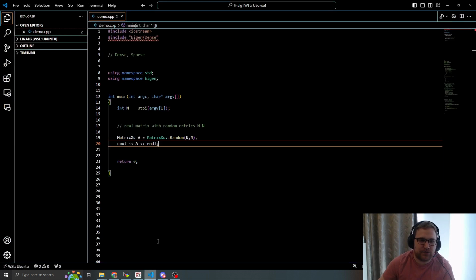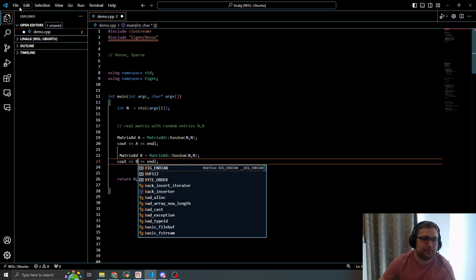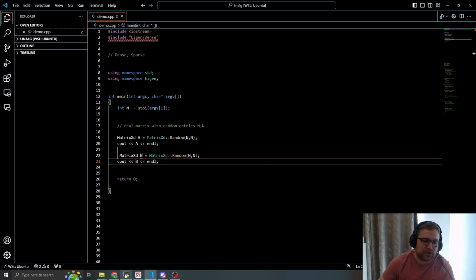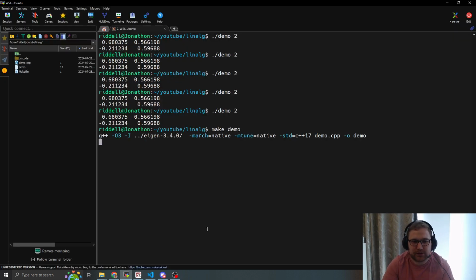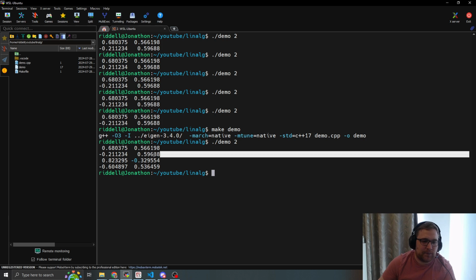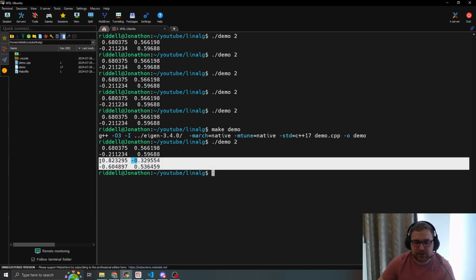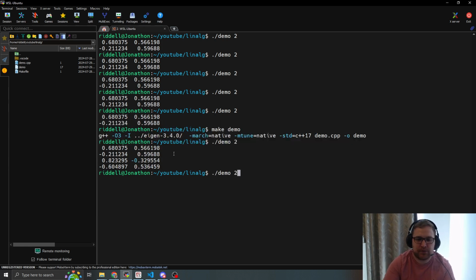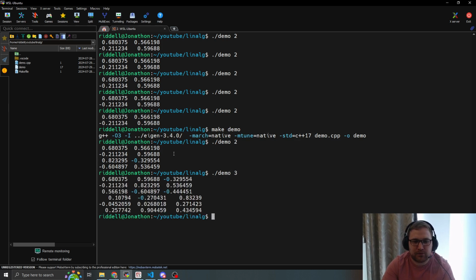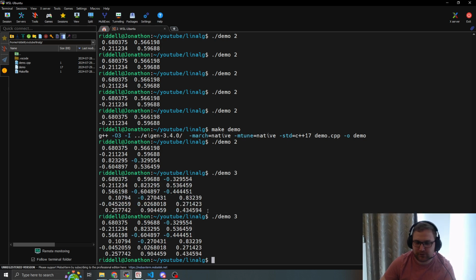But if I copy this command and ask for a matrix B declared in the same way, what you'll find is that, of course, these will not be the same matrix. I didn't put an extra end line here, but you can see that this is A and this is B, and so these are not the same matrix. The program will be deterministic. We can do the same and get some 3 by 3s, etc. If I rerun this again, I'm going to get the same matrices, but the two matrices will be different. They'll be randomly generated.